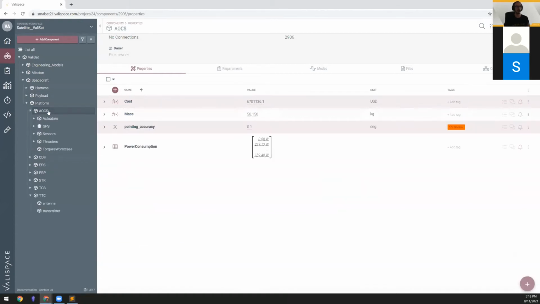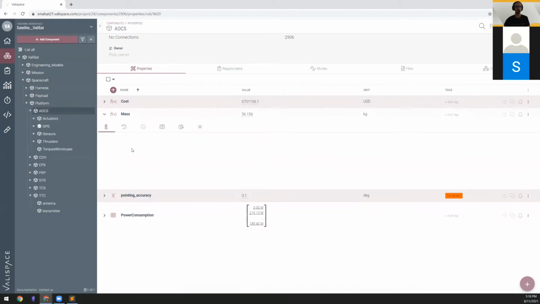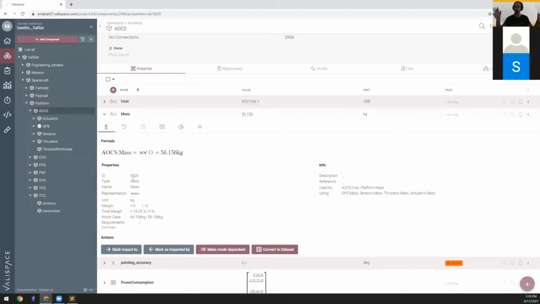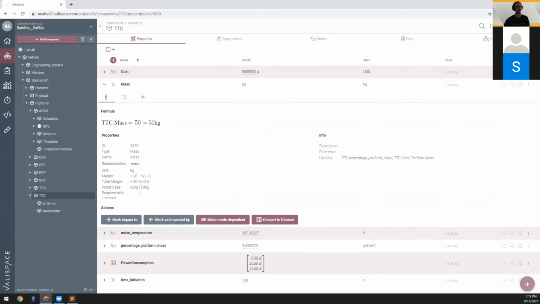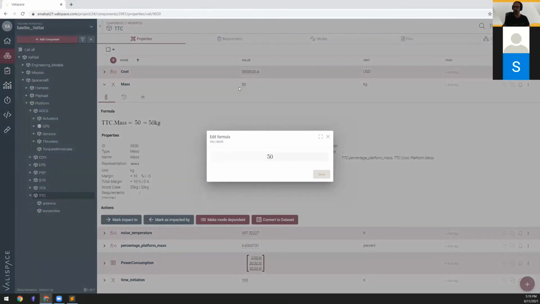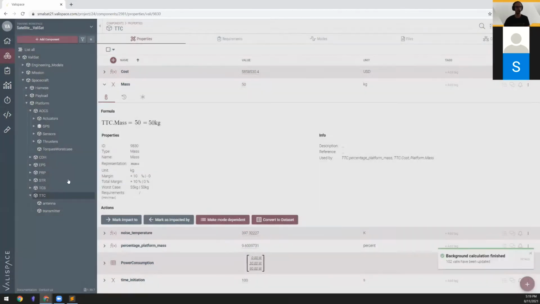Currently, by default, we're just assuming the worst cases. If we go to the lowest level, the TTC here is a constant. If I change that margin to 10%, the total margin will be 10 because this value is a constant, so it's the end of the roll-up.